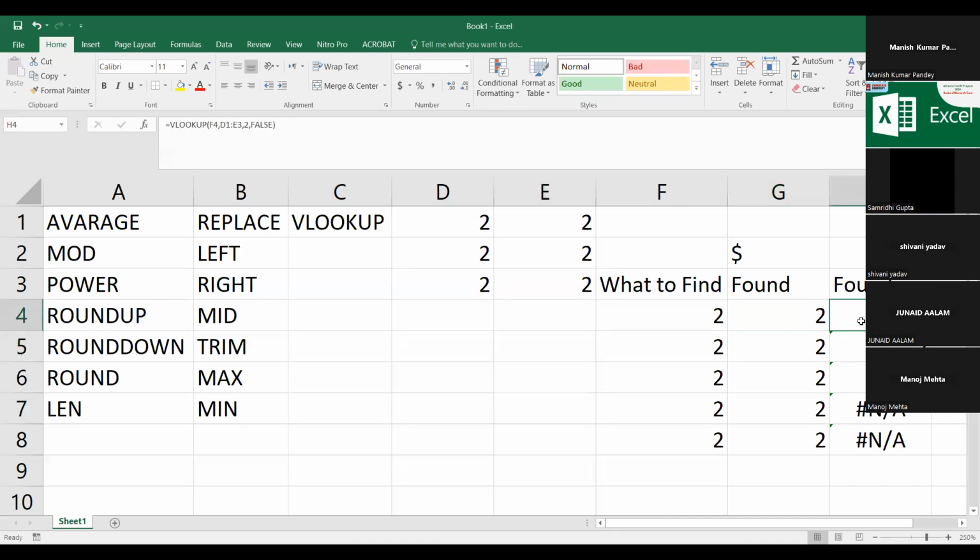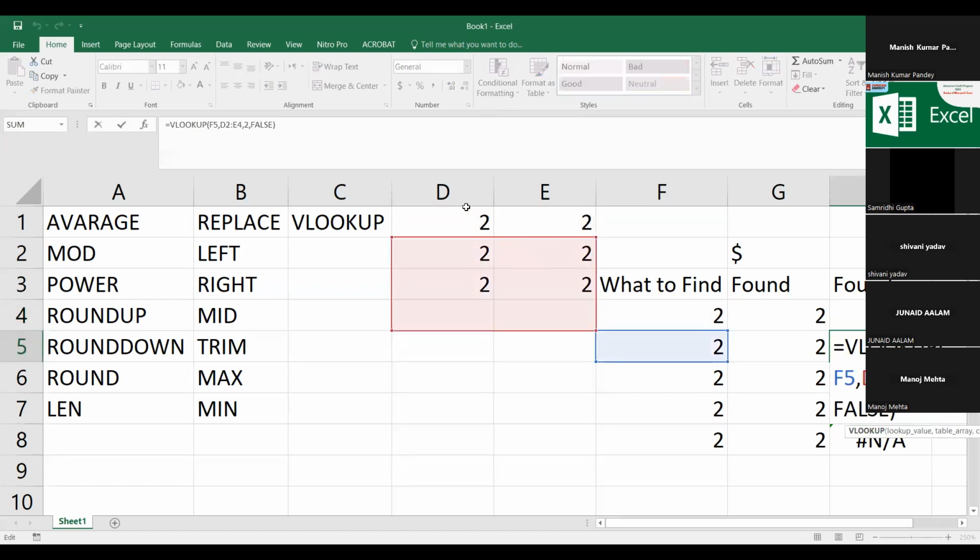But if I am not using the dollar sign with the array, see D1 and E3, and I am dragging that formula to the next columns or rows, it will manipulate the data. The first one, this array has been selected, that is showing in an orange color. If I'm going with the second one, the array has moved downward in the row.